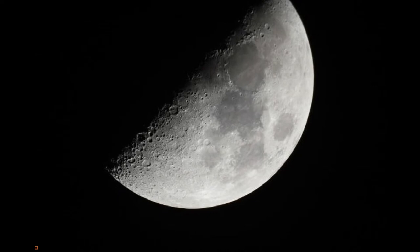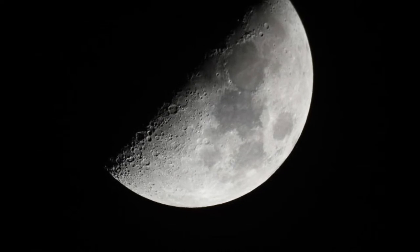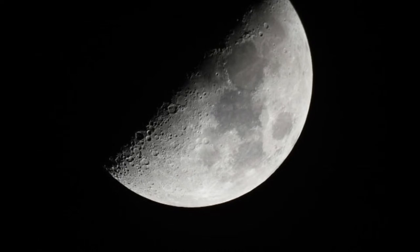And something that happened somewhat early on in the Earth's history is a Mars-sized protoplanet, a new planet about the size of Mars, collided with the Earth and basically knocked off a chunk. And that chunk formed a ring around the Earth, which eventually formed the moon. Going off memory, I believe that happened a few hundred million years, or possibly a little bit less than that, after the Earth formed. So the moon is about as old as the Earth is. The Earth is about 4.5 billion years old, so the moon is a little bit younger than that.